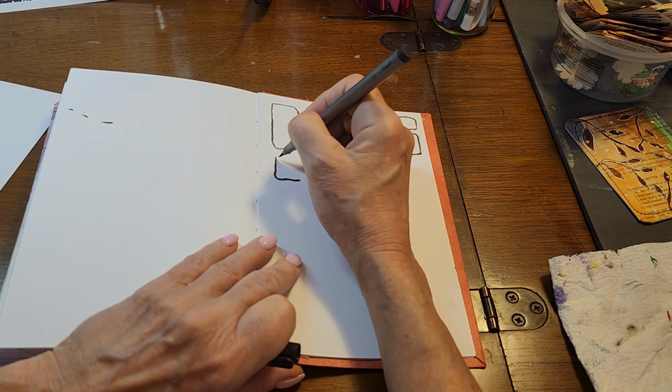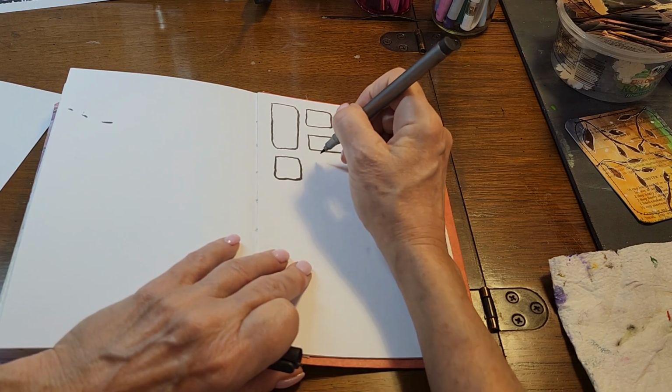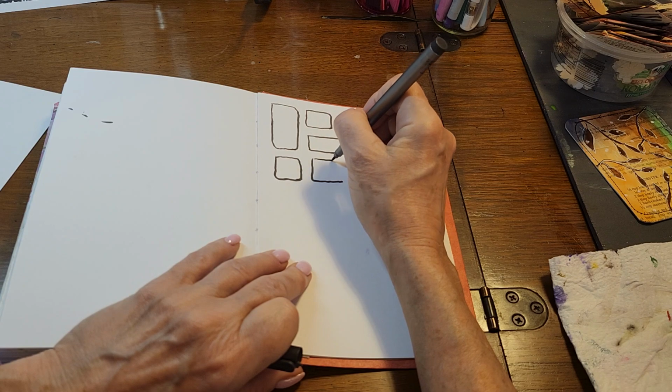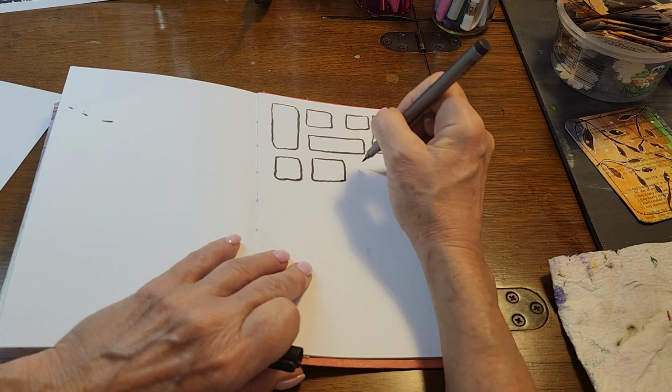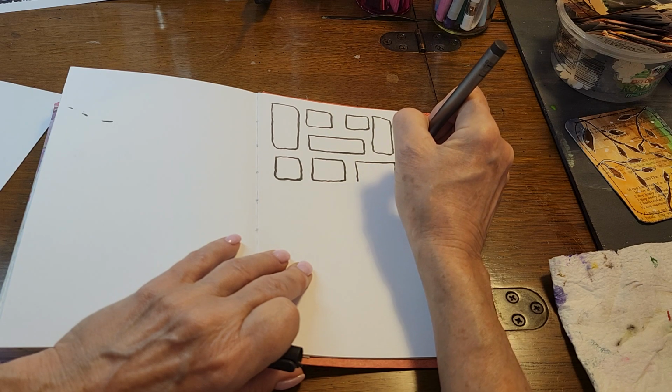So we're just going to go around and fill the page up with different shapes of rectangles and squares.